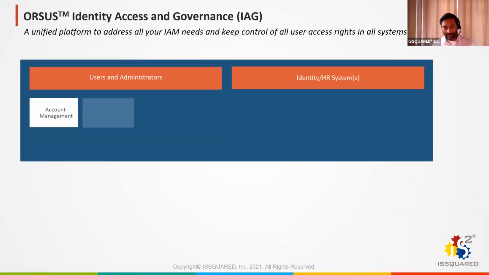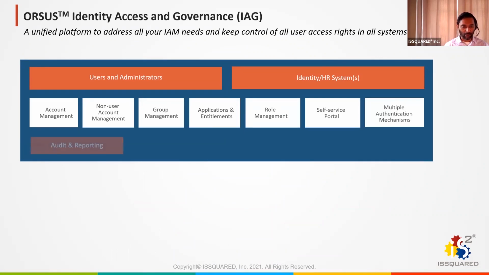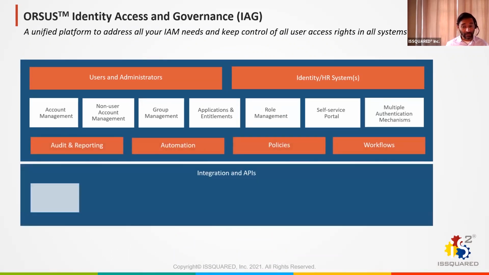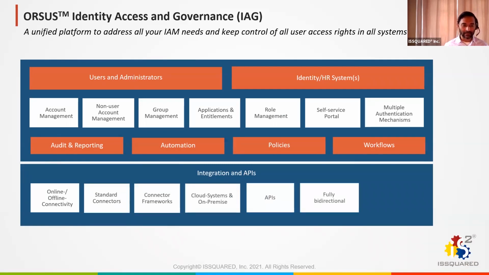So from ISSQUARED, we have built over the years on different technologies that we have used. We still implement those. We have actually built a product on the identity and access governance side, what we call the ORSUS IAG, which basically solves a lot of the problems. And as I said, no one single tool today solves everything. We believe it is very competitive. We believe that we have done an excellent job in identifying gaps across a lot of the tools that exist in the market today, and we have solved some of those problems.